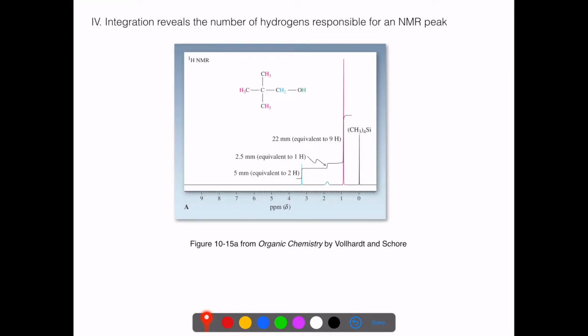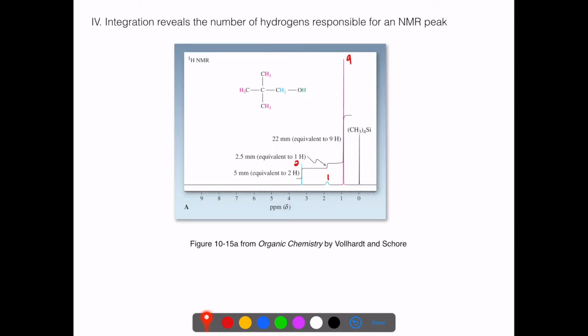We've also mentioned previously the 4 bits of information that we get from a spectrum. One of them was integration. Ultimately, integration reveals the number of protons, so sometimes the computer program will write that number right above the peak. It might put a 9 there, and a 1 there, and a 2 there. Another way this would happen is that the computer draws these lines.